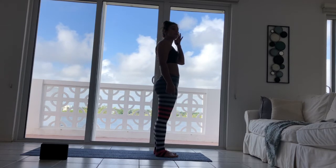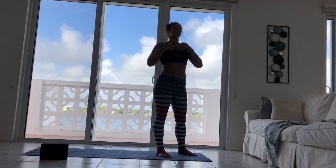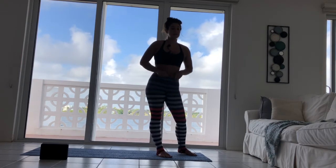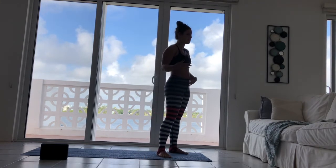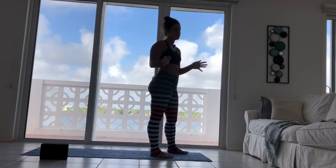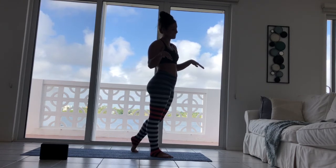Good. So we'll take a few rounds of Sun Salutation A just to keep getting warm, and then we'll do a slow B, breaking down each movement, and then we'll speed it up a little. The hardest part about Sun Salutation B, in my opinion, is linking the breath and the movement, and that takes practice. We don't always get things on the first try, and we have to be okay with that. I'm talking to myself because I like to be good immediately, and that's not the case.